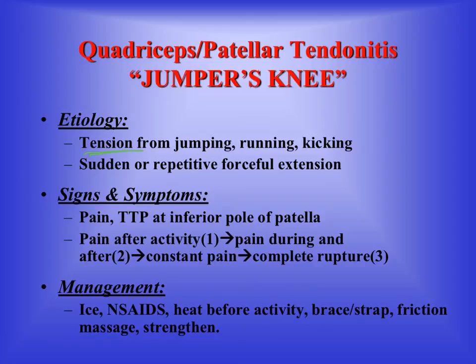That tension typically comes from jumping and landing with the knee flexed. It could be running, typically up hills, and or lots of repetitive kicking, right? So you're going a lot into knee flexion and knee extension. And so what we know about this pathology is that the patient typically reports pain, and that pain is typically sharp. They will most often be tender to palpation on the inferior pole of the patella if it's patellar tendonitis, and if it's quadriceps tendonitis, then they will be painful over the superior pole of the patella.